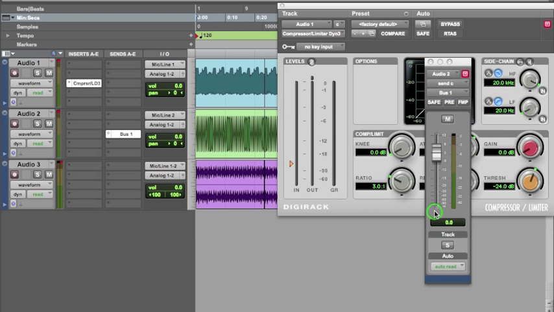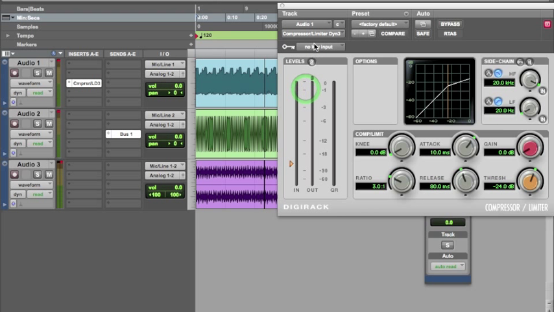option click to bring it to 0, to a bus. Okay, we're sending our bass drum to bus 1. Now on our compressor, we're setting our key input to be bus 1. And when we go over to the sidechain section, we see the little key here, and we click on that. And now, every time that we have a bass drum, we see the reduction following the bass drum pattern.